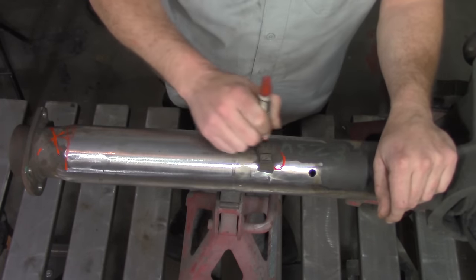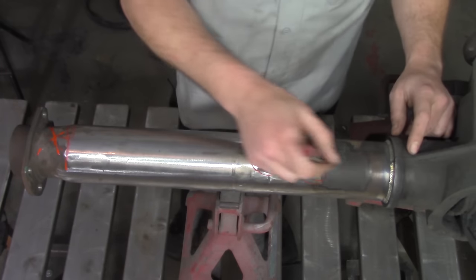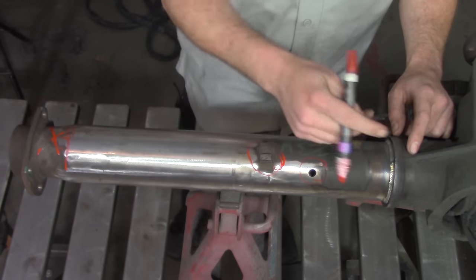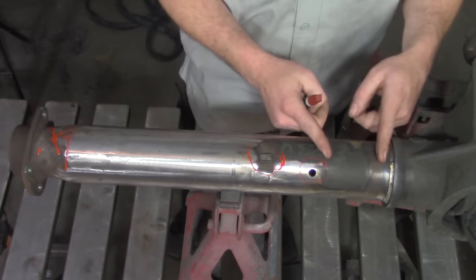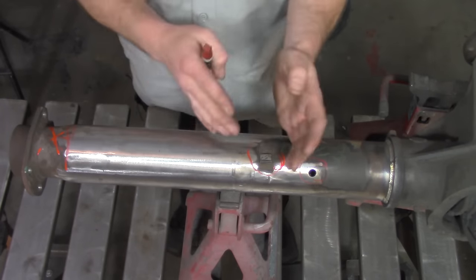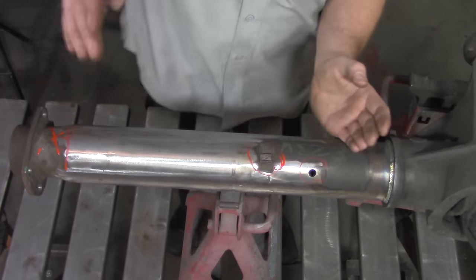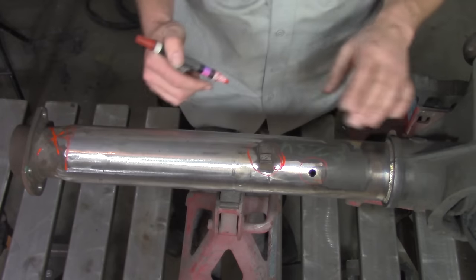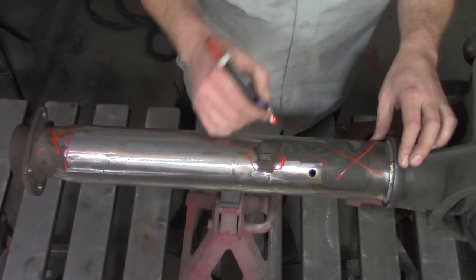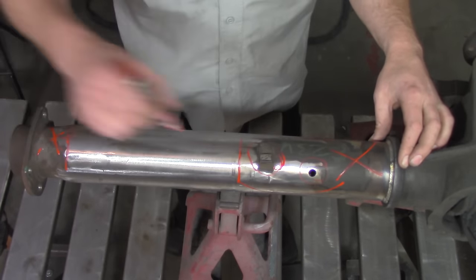Over here, we have our axle or our brake hardline tab. Right here, we have our vent tube, and over here we might not have enough space to actually weld all this back together. Not to mention, I don't want to have a whole lot of heat concentrated in this area, and not to mention, if we have all of the weight of the vehicle focused on the outside of it, the stress load increases on the inside of it, meaning it's basically going to put a lot more work onto the inside of the tube here where that weld would be. So this area, not going to use that. Anything inside of here, not going to use that. That means that we have everything inside between here and here.